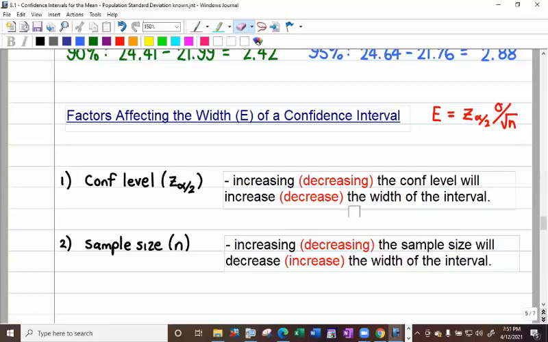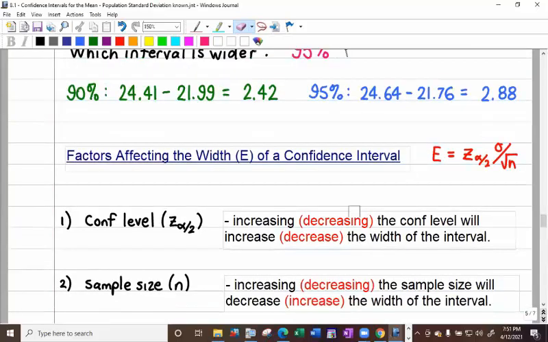Now, sample size has the opposite effect. I'm mentioning here that when you're affecting the width of a confidence interval, the sample mean has nothing to do with this. Remember, the sample mean has everything to do with what your confidence interval is going to be, but nothing to do with the width, because the sample mean is just a fixed point value that sits right in the middle. It's the margin of error that stretches it out and makes the width. So that's why I don't have the sample mean there anywhere, because it has nothing to do with the width.